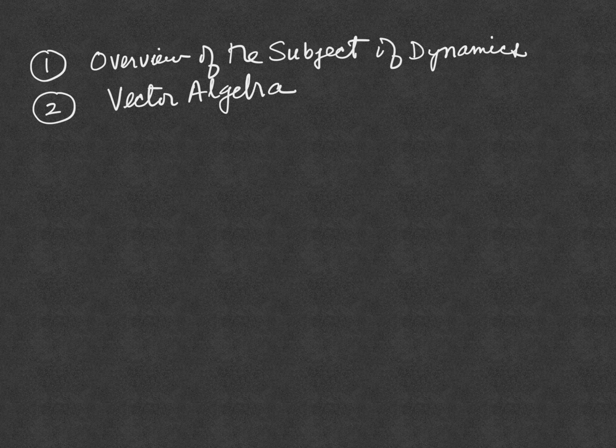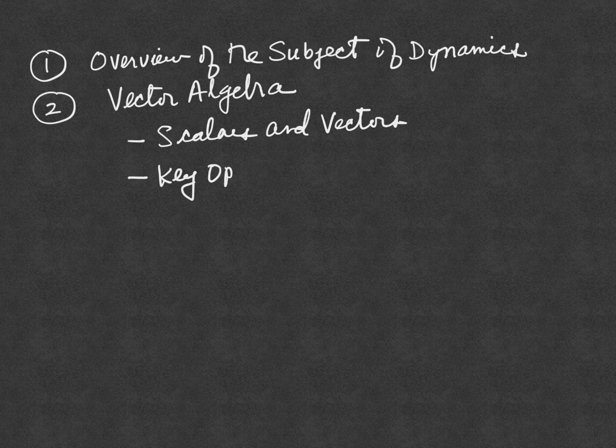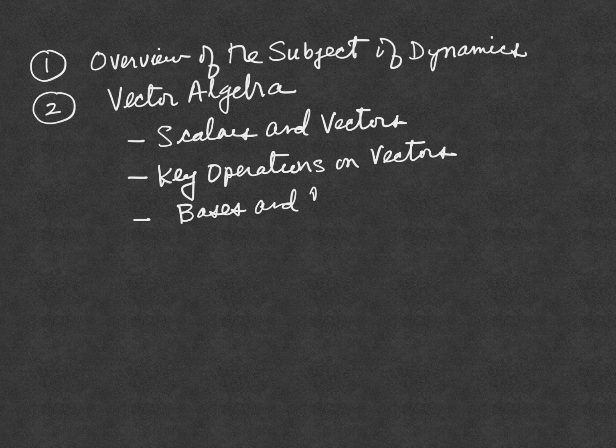Now, within vector algebra, there are several key concepts that will be studied in more detail, and those include the concepts of scalars and vectors, and then key operations on vectors, and then the concepts of bases and coordinate systems, and then finally, the last part of this lecture will focus on coordinate transformations.